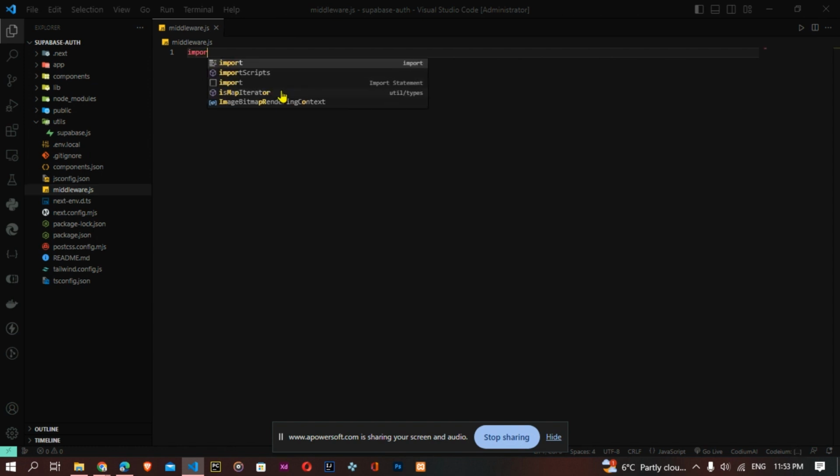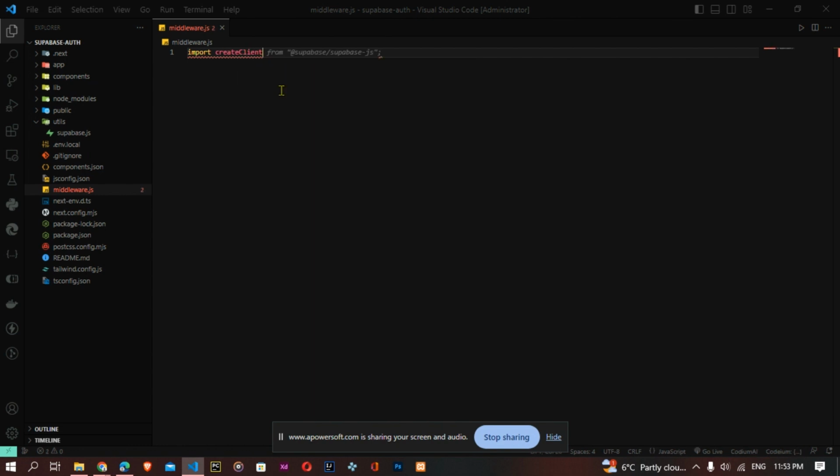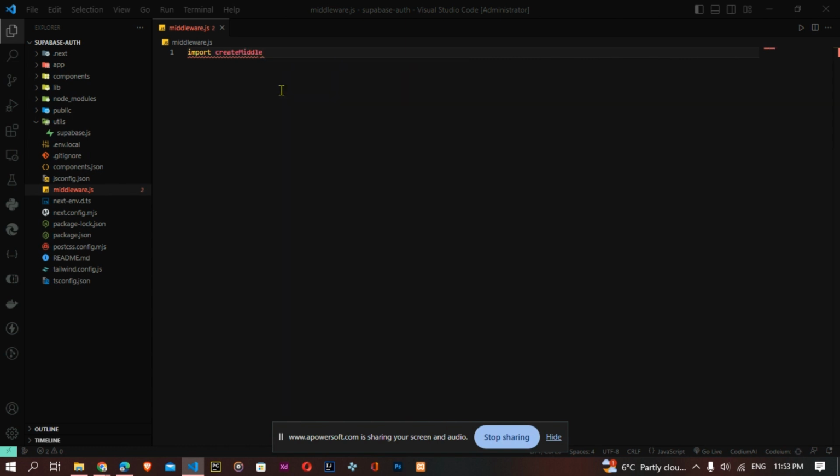We also need to import createMiddlewareClient from @supabase/auth-helpers-nextjs. So you need to put this in curly brackets. Yeah.